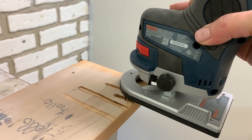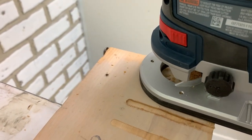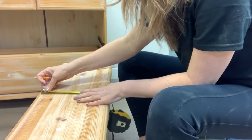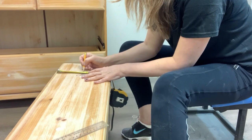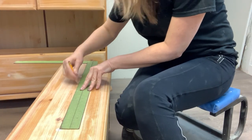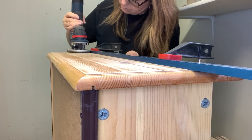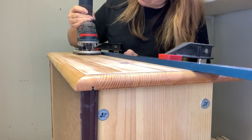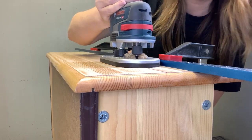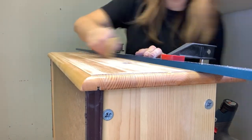To create these faux drawers, I used my Bosch router and a 3/16 single-flute straight router bit. A pro tip: test your router bit on a scrap piece of board first to make sure it's the exact profile you're looking for. I decided on splitting each drawer in half, so I started by measuring the halfway mark on each drawer face, then used a square straight edge to mark down the center in pencil. I set the depth of my bit, measured the center of my bit to the edge of the router plate, set up my guide with clamps, and then routered the faux drawer line. Once done, I hand-sanded the sharp edges smooth.